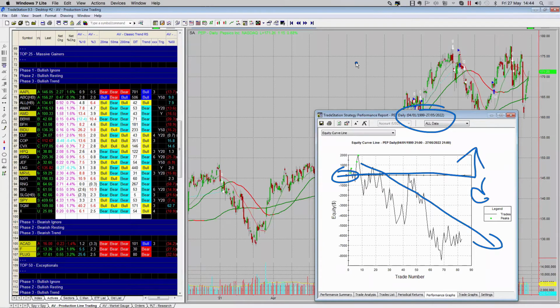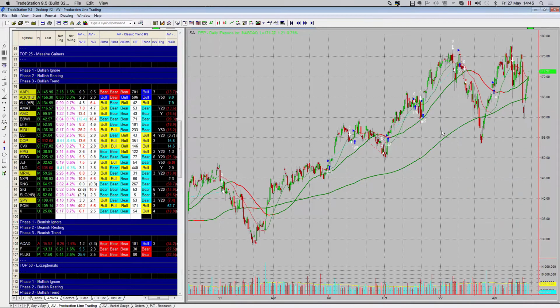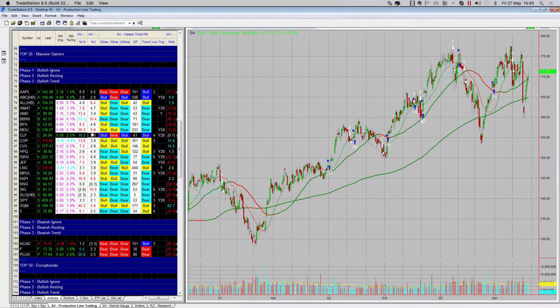It requires screen time. And as I said at the beginning of our time together today, I don't want to spend time flicking through chart after chart like a mindless zombie, trying to figure out where's the trade. This is a where's-the-trade stock. Which one's going to work? I don't know which one's going to, because some of them work, some of them make money. I don't ever want to go, where's the trade? I want to go, there's the trade. That's the experience that I want.